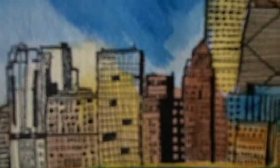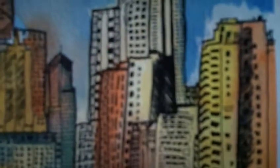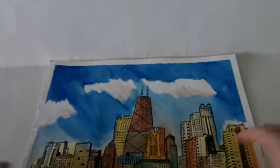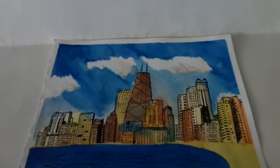And whenever I think of big cities, I always think of a washed out background and then really intricate detail, like intricate pen detail. When I draw cities, that's what I think of. So that's what I did. I used a washed out watercolor technique in the back, and then using a Sharpie, created intricate detail for the city. So that was the first of the 3 drawings.